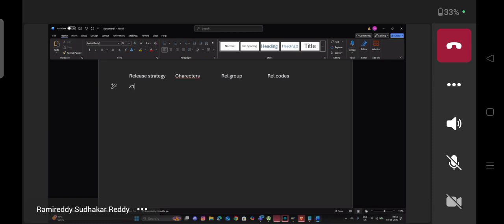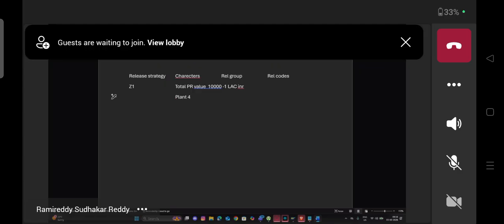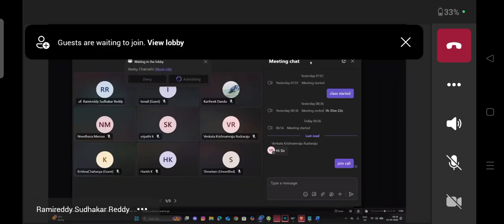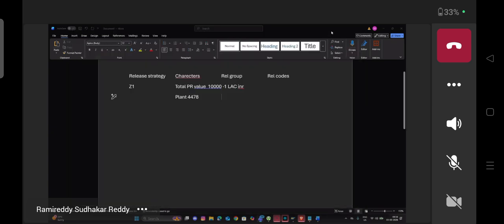Suppose we want one release strategy to release the PR at header level, then total PR value, okay, 10,000 to 1 lakh INR, and the plant is this. So we want a release strategy for PR header level.